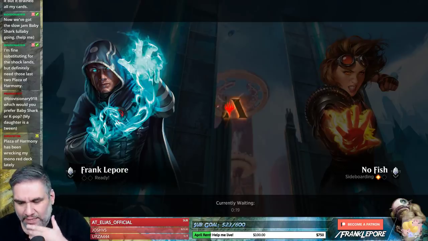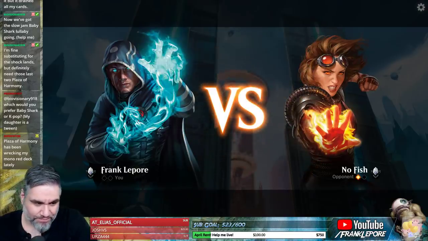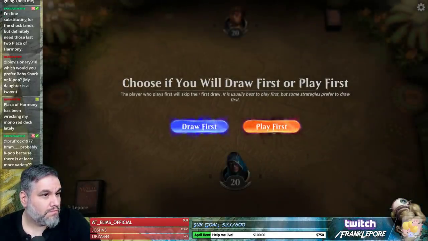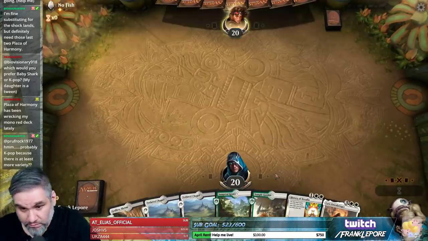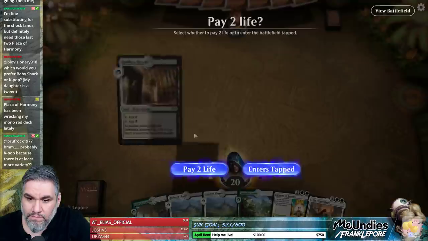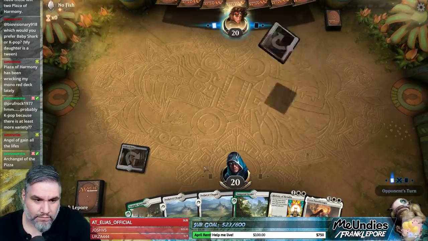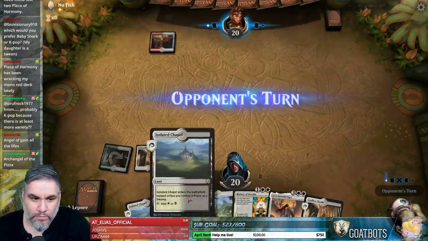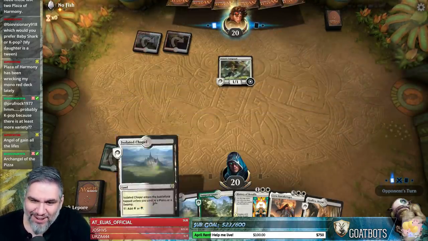Yeah, Plaza of Harmony and the Archangel of the Plaza Archangel or whatever it's called. The Archangel of the Gates or whatever. That gains you like 16 life. Also pretty good. Yeah, the Angel of Gain All the Lives. That's the one. Archangel of the Pizza? Yeah. Also the one.